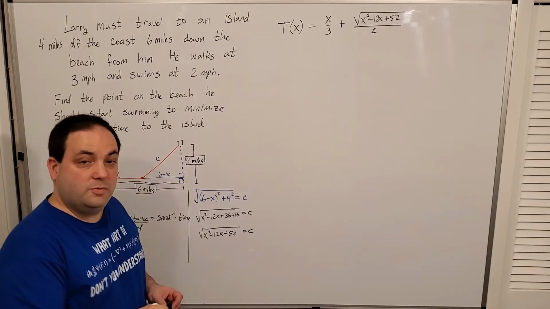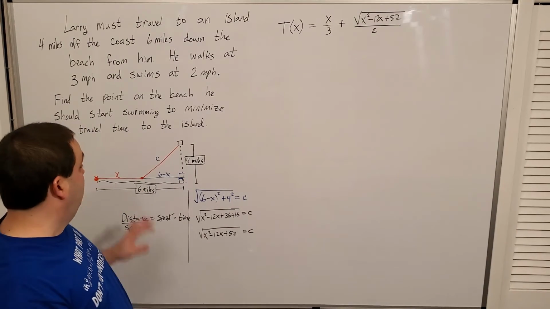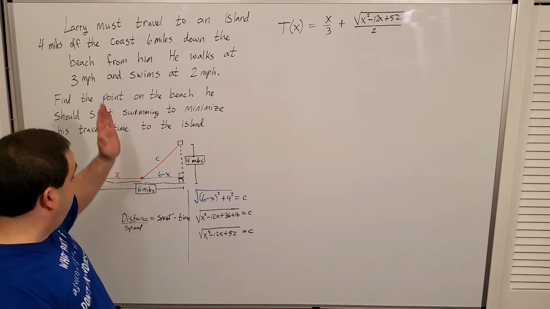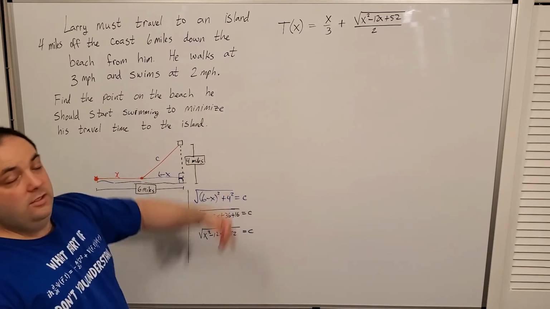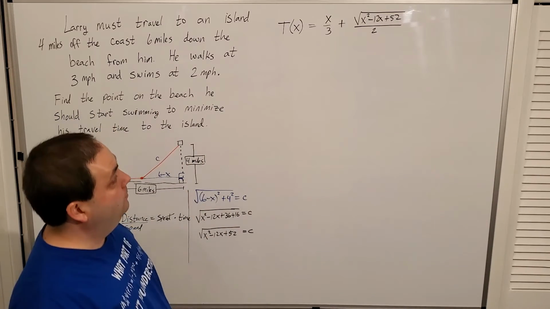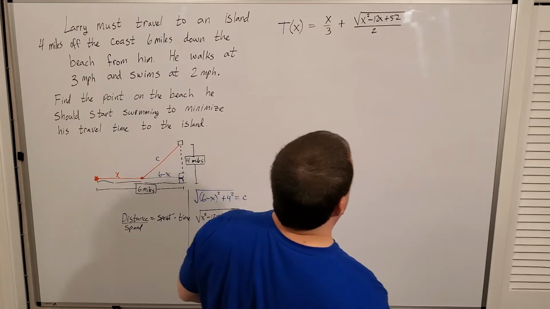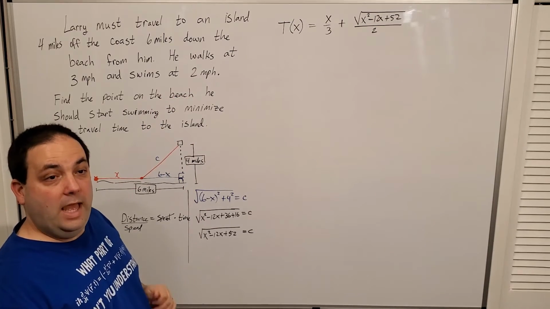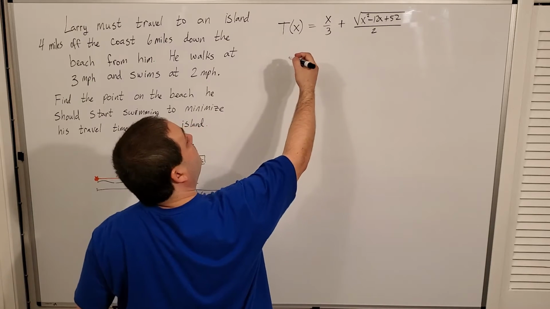Okay, so there's my time function. The amount of time it's going to take to complete the journey given the one decision x of how far he has to travel before he jumps from the beach into the water, right? So that's what x is representing, that decision. And what we're going to do is minimize t according to that, right? Let's minimize t according to that. So I need a derivative, right?